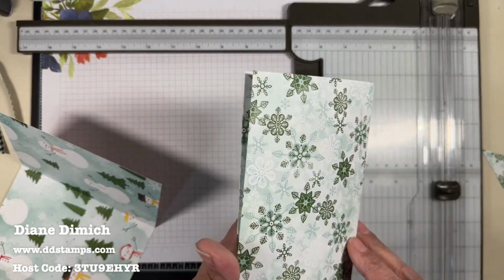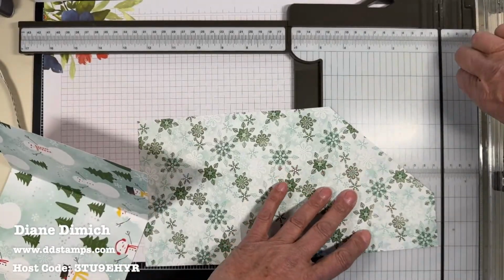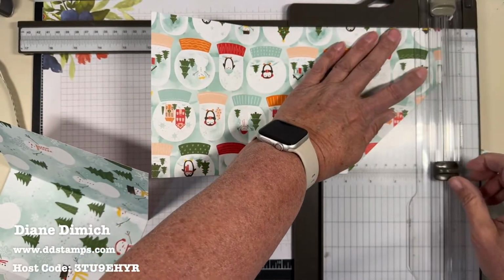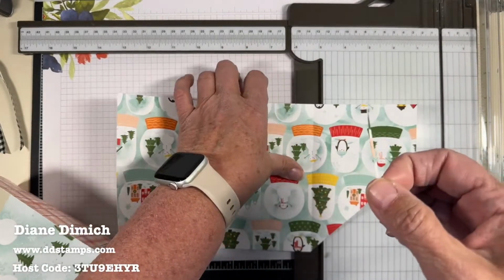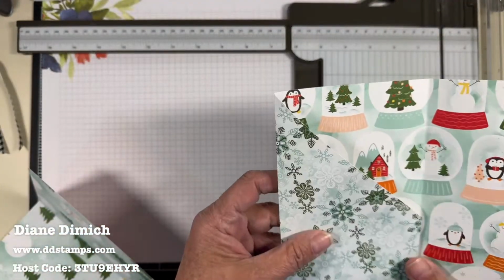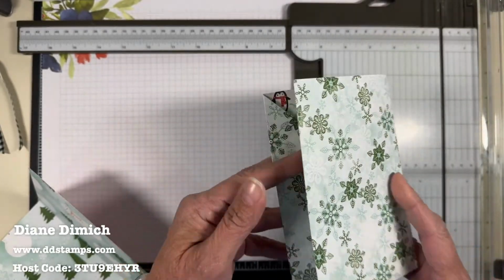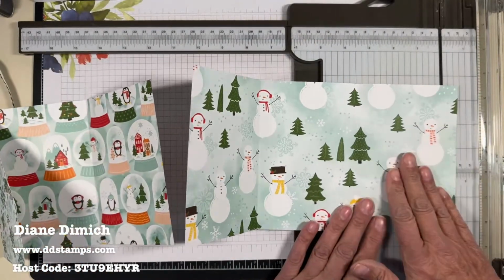And in fact, this still has a little too much. So it really depends on if you have scored at exactly 4 1/8. But I'm going to go ahead and trim off another little sliver, which truly is just a little sliver. And then when I glue this down, it's not going to interfere with that score line. Okay. So this one, you're going to do the same thing, only on this side.